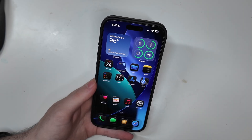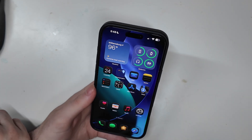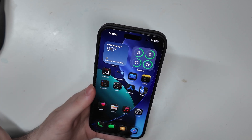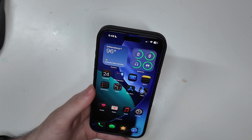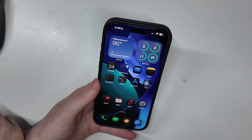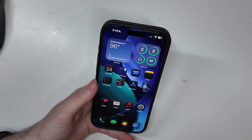Good afternoon. Con here with TechOut, and today I'm doing my 24-hour update just as I said I would on iOS 26 beta 2, here on my iPhone 16 Pro Max. I've been using this as my daily device for the past 24 hours since installing beta 2. First, let's get on with some of the bugs I've experienced — this isn't a comprehensive list, just the ones that have jumped out right away.